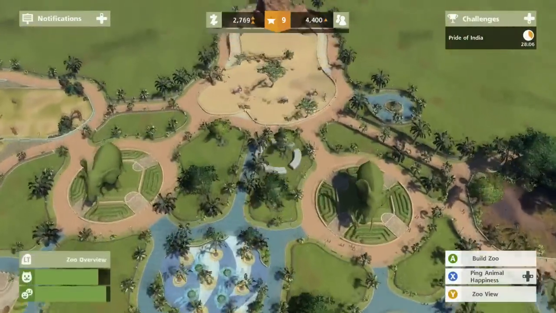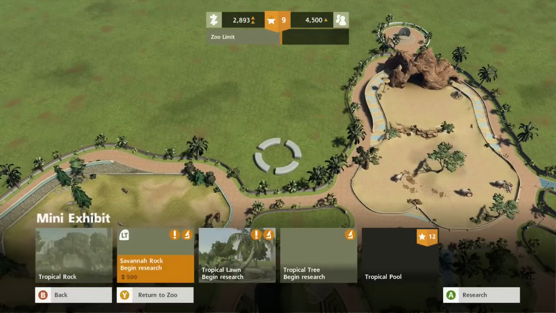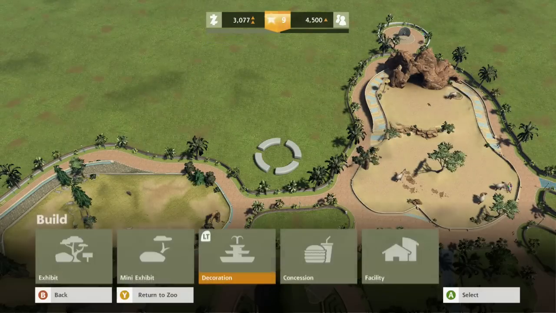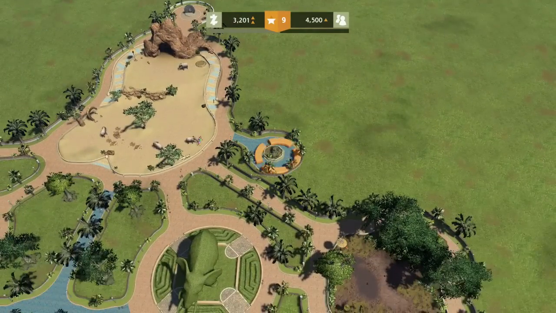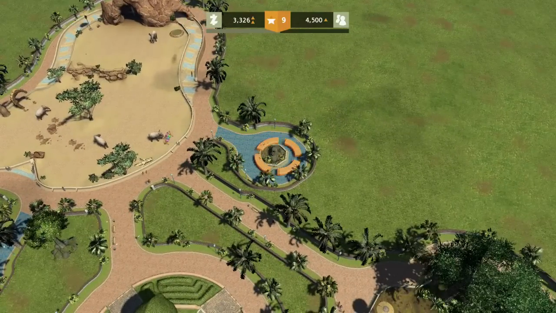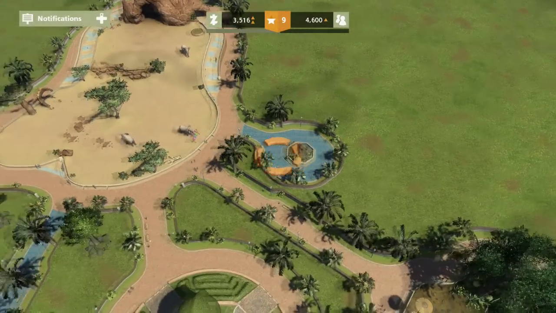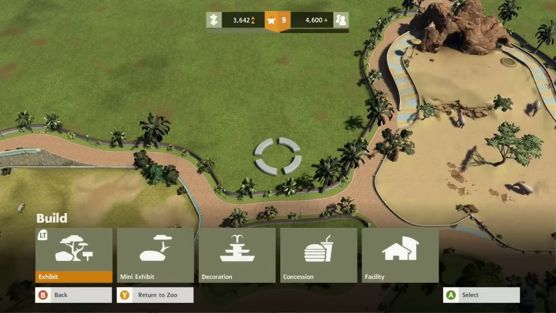Okay, let's go build another mini exhibit. Wow, we're almost out of cash. Okay, mini exhibit. We've already got... Oh, jeez. I'm going to research this mess. Hang on, what's going to be cheaper? What would be cheaper? Hang on. Exhibit item. Nope. Animals. Adopt a new animal. What's cheaper? I know it's already full. All right, fine. Let's just do some research on the other.